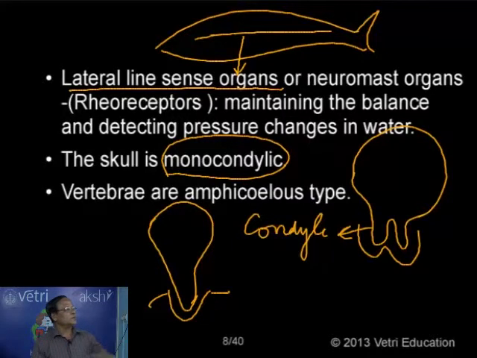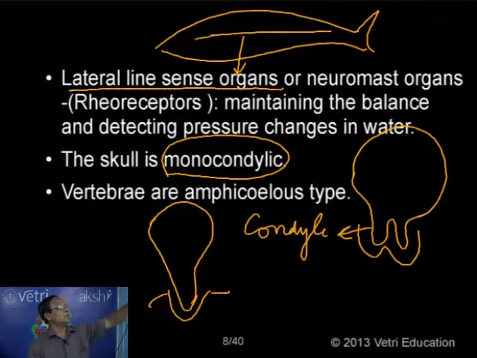So in the case of fishes, whether they are well developed or not, they are simply developed but not as much. You know that in the case of either bony or cartilaginous fishes, in all cases they have bones. Now all these bones are joined by certain joints, and such immovable joints are present in all animals, starting from fishes up to human beings. But whether it is well developed or not, that is a question. Developed but not up to the level. Okay, now let's proceed further. So the skull is monocondylic.